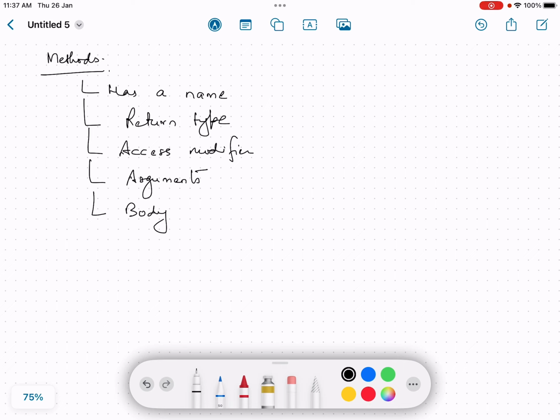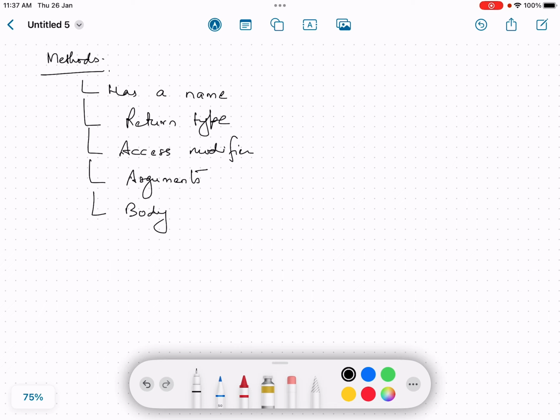In Java, a method is equivalent to the behavior of a class, a behavior of an object. So let's say if we have a class named dog, then we know the behavior of the dog is to bark. So bark is a method.